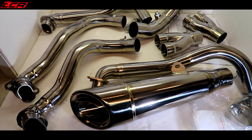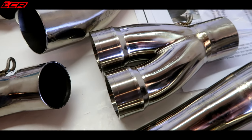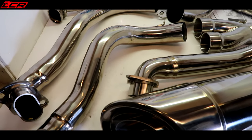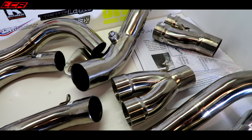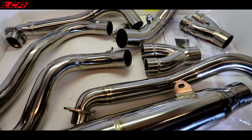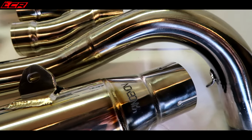So what I'll do as usual, I will weigh all of this. We'll compare it to the stock system which is coming off, but I'm expecting a massive, massive weight saving here. If you look at the welds on here, you can barely even see where this thing is welded. It is phenomenal. It's a full system, but because the H2 runs so rich, which I mentioned in the previous video when I had it serviced, you can actually get away with fitting this without having to have it flashed or mapped. Obviously, I will get it flashed and mapped because that's the best way to get it to run properly, but I can run this without any mapping required, so that's another massive bonus.